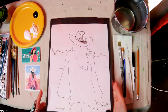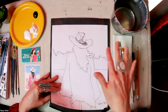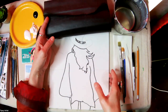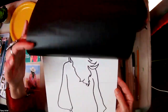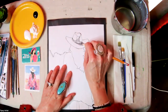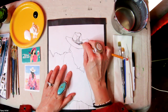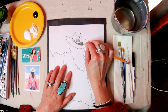So I'm going to go ahead and lift this off. Also, while you're working and before you completely lift off, you want to make sure and check your work completely to make sure that you have done all the tracing that you need. I'm going to do a little bit more of a hard trace with more pressure on this little section here. I want to make sure that it shows up. It's pretty light.